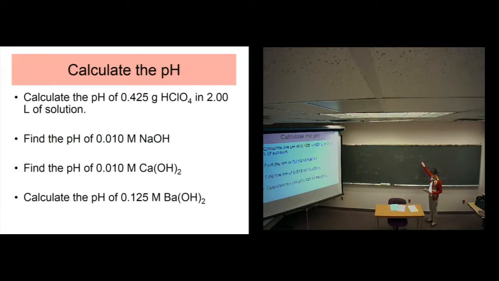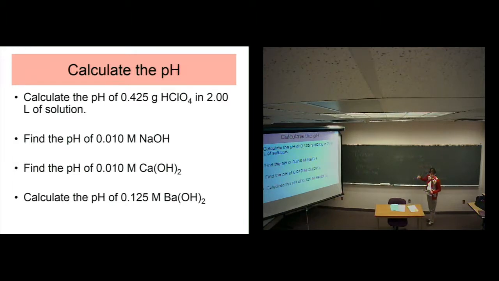Did everybody get 12? Okay. All right, because that was a 1 to 1. So I have the pOH, so it's minus log 0.010. And then you subtract it from 14. All right, does anybody have any trouble with that? Are we good? Is everybody okay with that? All right, well, let's do the next one.